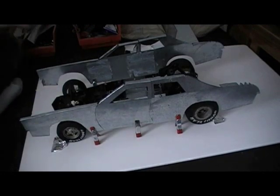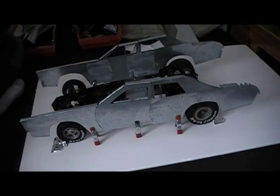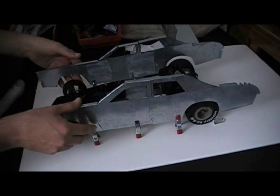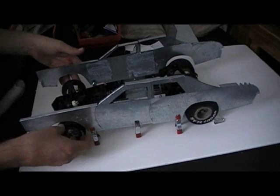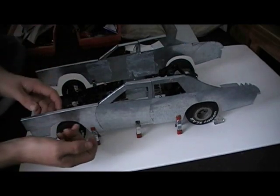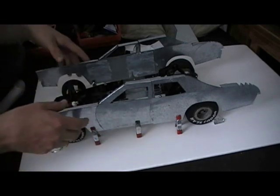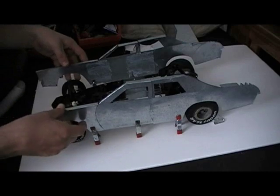Once you basically have the width — and this is going to be a pretty wide car, as we can see already — make sure nothing's going to rub, even when you're steering. You don't want that to happen. As a last resort if it rubbed, you can flare the fenders out by pulling out on the middle and just bulging it out. I had to do that in a couple places on the General, like the rear fenders.